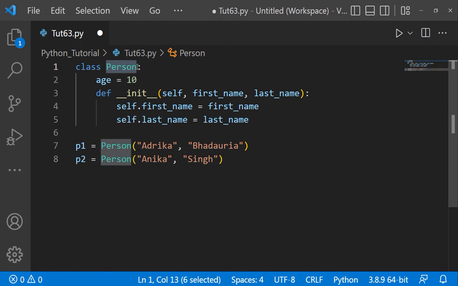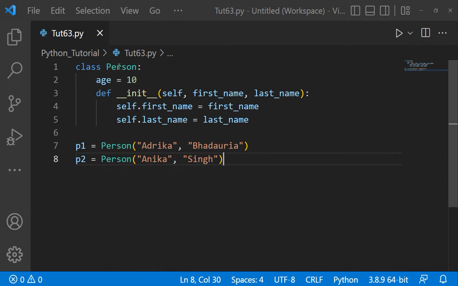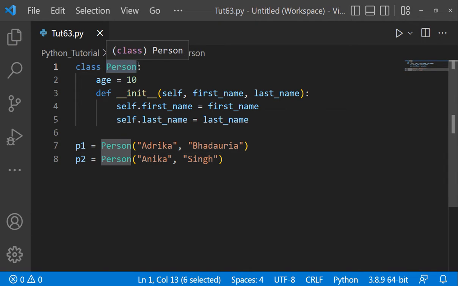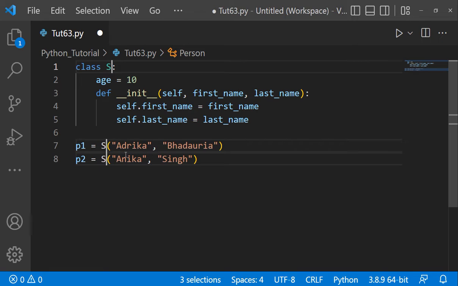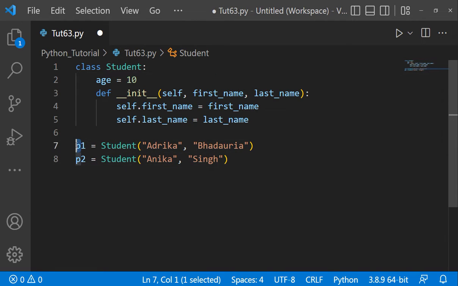So let's just change it. Let's write student here instead, that will be better. And here S1 and S2.